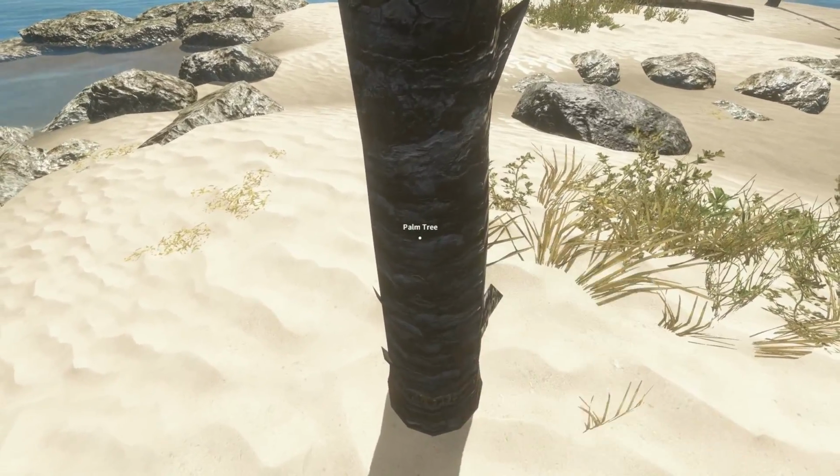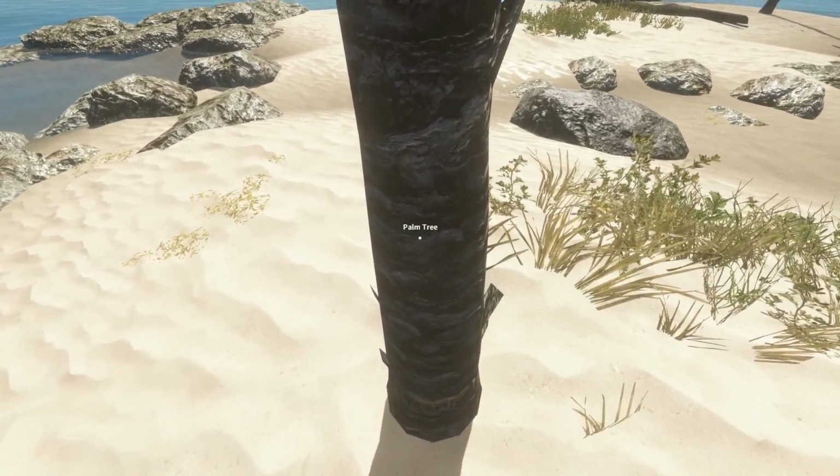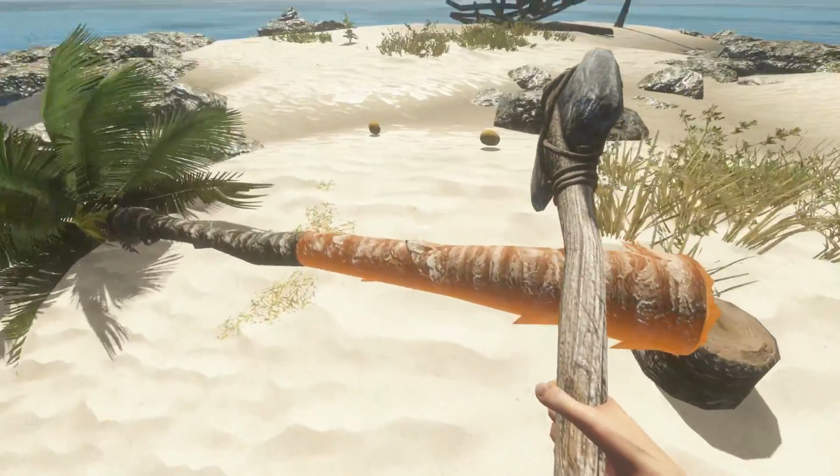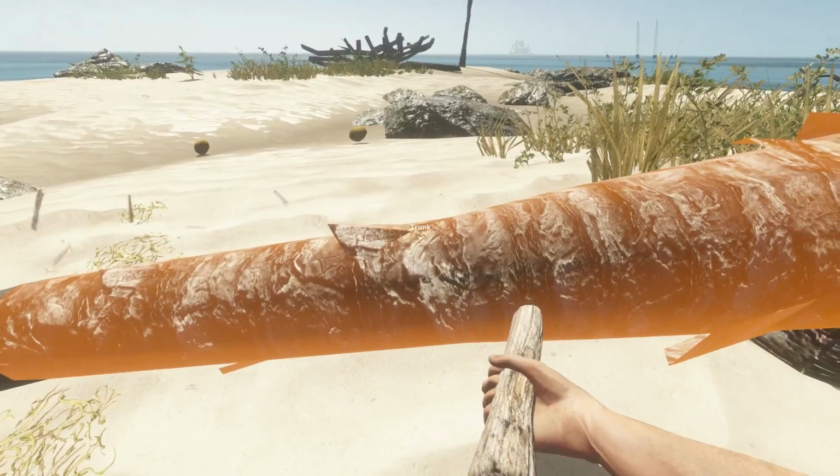I'm a lumberjack and I'm okay. See, look at the coconuts fall off the tree. That's awesome. I'm gonna have to start hoarding coconuts.